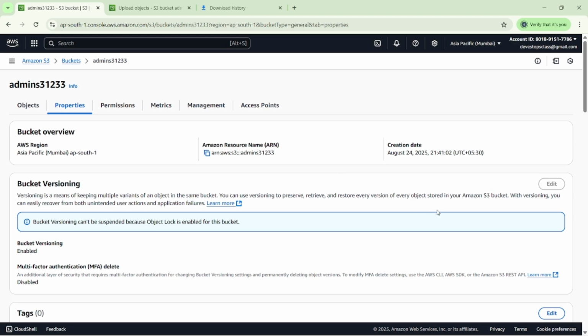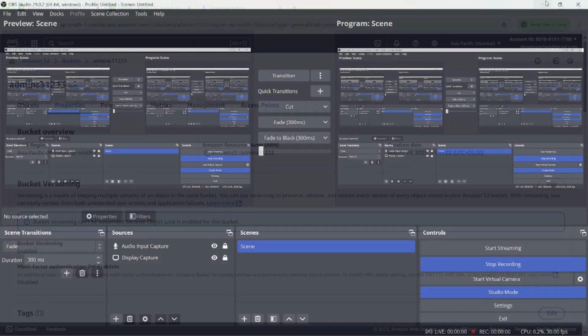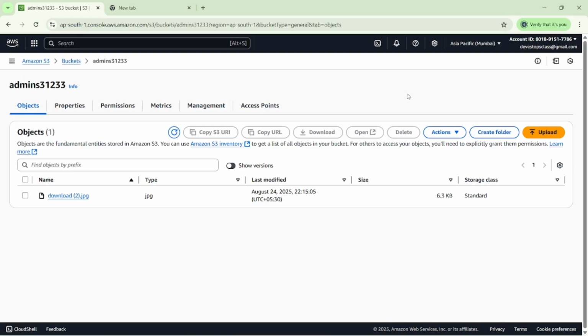Okay, then we have the next topic: storage classes. What are storage classes? Storage classes are used to specify how frequently we want to access our objects from S3. While uploading an object, we can see the properties; storage classes specify how frequently we want to access our object. Whenever we access the object, there are some properties defined in AWS.